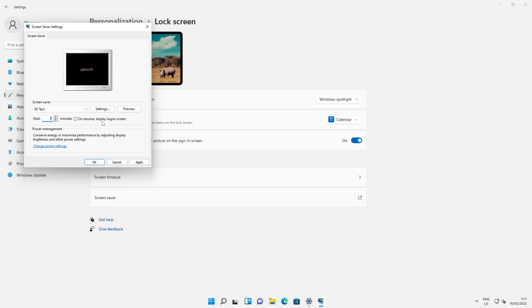For security reasons, this is a very nice one to have. So if you're away from the computer, it automatically locks, and you can say after how many minutes.